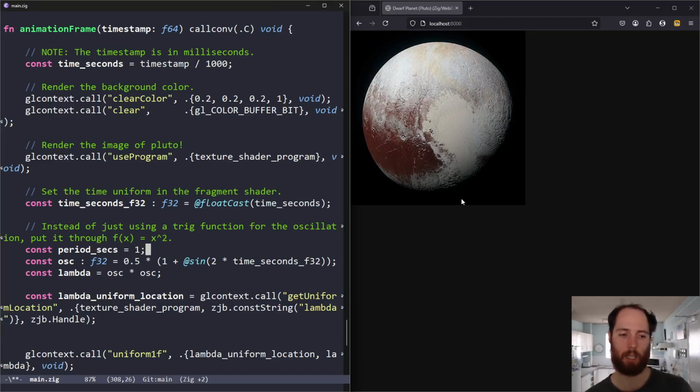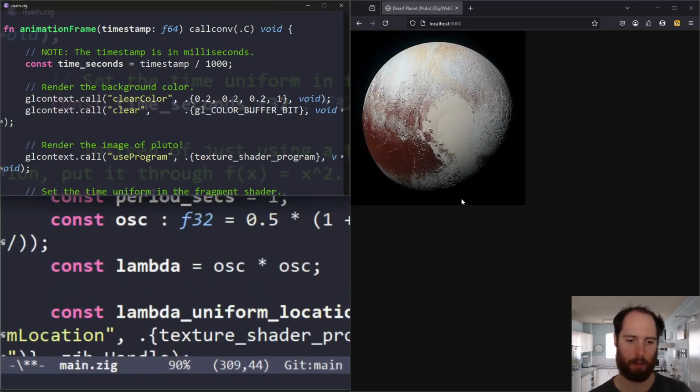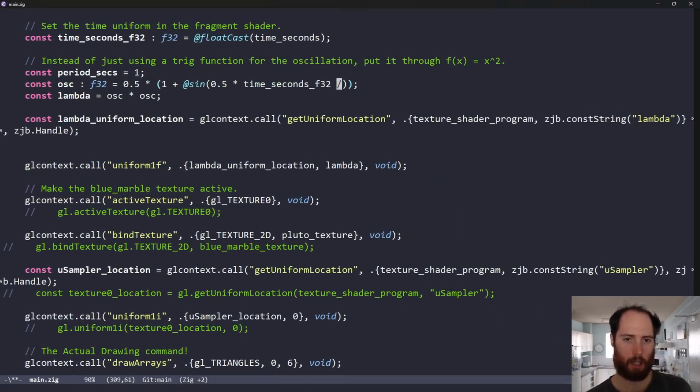Let's say we make the period 1, then whatever time value we have here, we want to divide by 2 pi, 0.5 times seconds divided by pi, and then multiply this by the period.